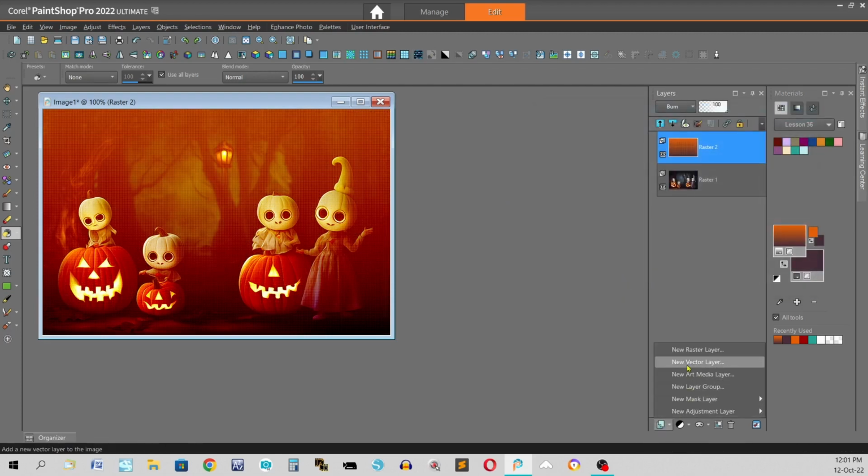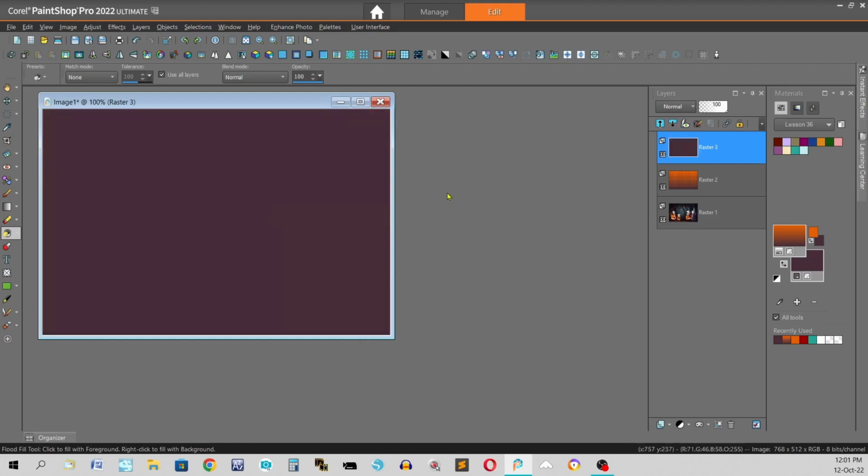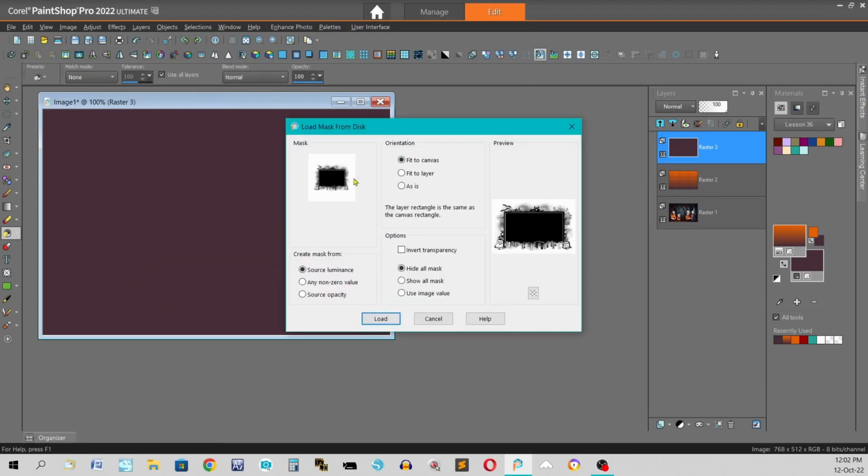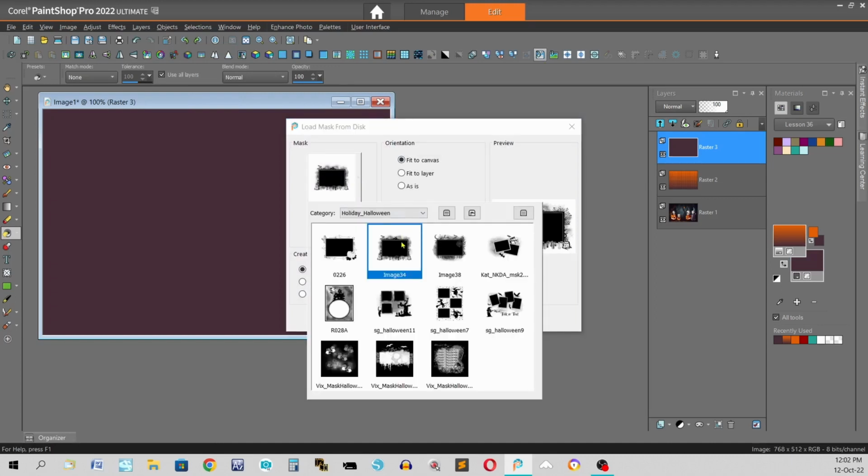Add a new raster layer and flood fill with the purple. Now we're going to apply a mask. So we're going to load mask from disk, and if you don't have the icon, go to Layers, Load Save Mask, Load Mask from disk, and locate the one that was supplied in the zip file, which is called Image 34.